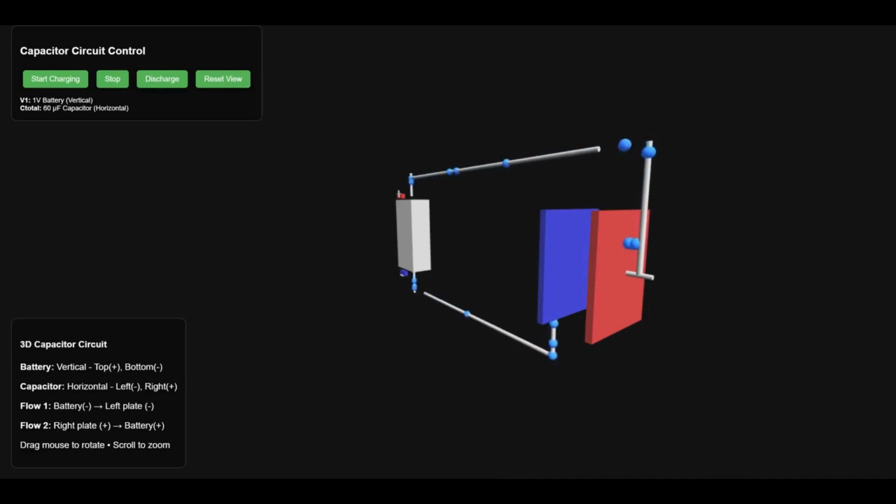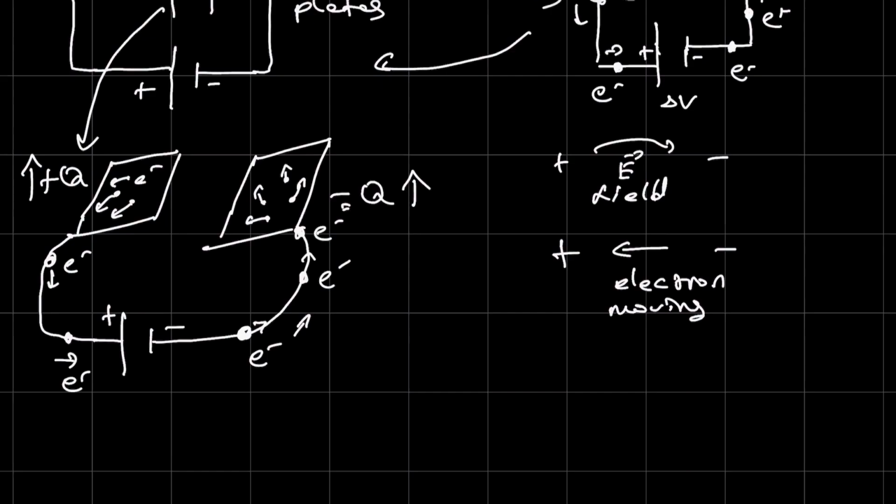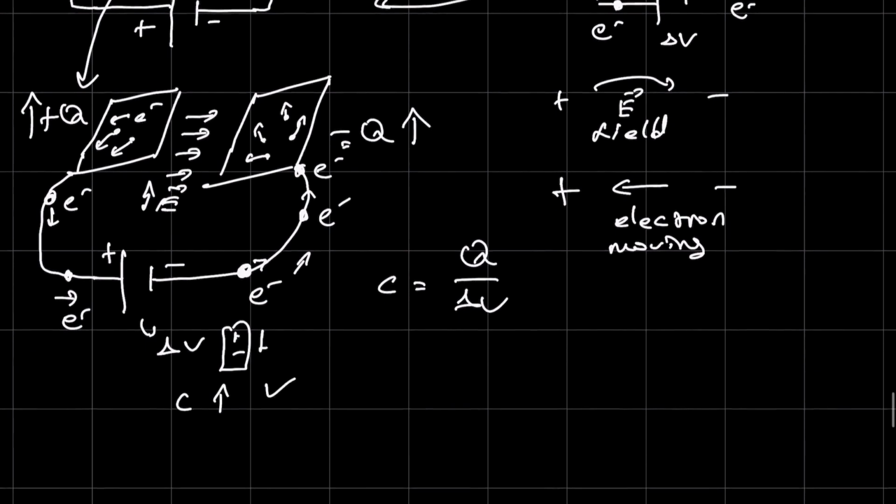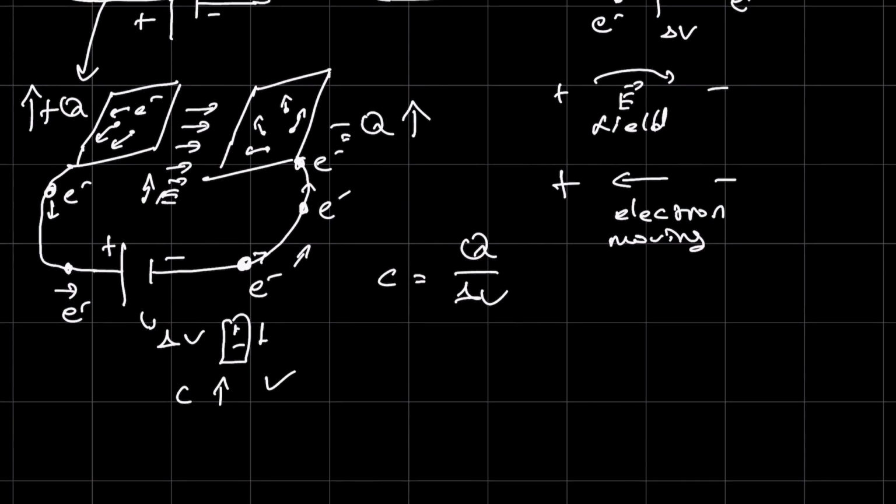This separation of charge does not happen randomly. The charges on the plates create an electric field in the region between them. The field points from the positive plate toward the negative plate. This is exactly how the capacitor stores energy. Not as free charges moving around, but as an electric field established between two conductors. And this is the definition of capacitance in action: the ability of the capacitor to store charge per unit potential difference. Let's also remember the units.